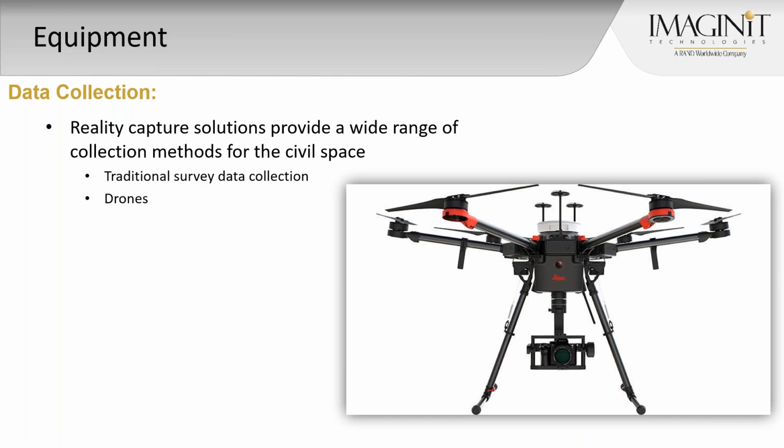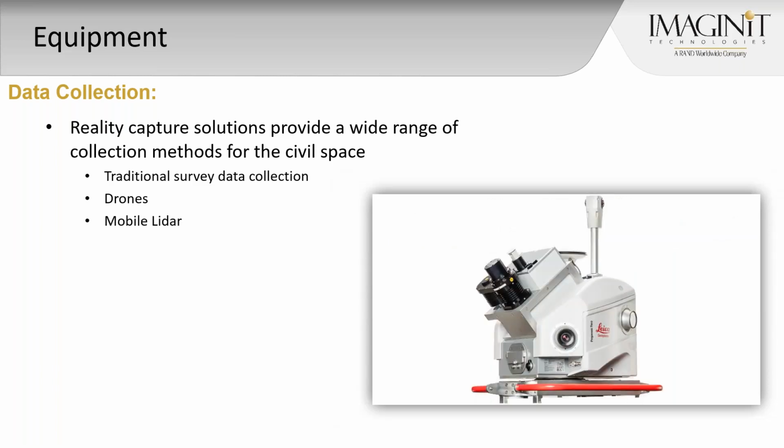We can talk about photogrammetry or drones and picking up data just using pictures. Why would we use a drone versus traditional survey data? Well, I can pick up a very large area in a very quick amount of time using something like a drone and photogrammetry. Mobile LiDAR. If you've never seen one of these things, you can strap this to the top of a vehicle, drive down the road, and scan. Okay, create a point cloud just simply by driving.